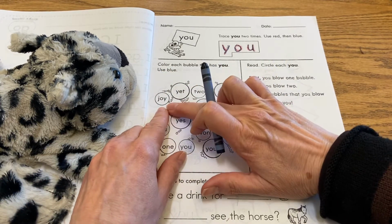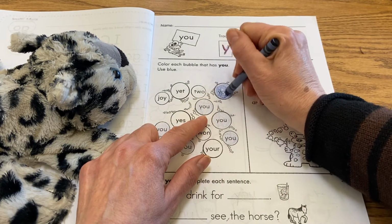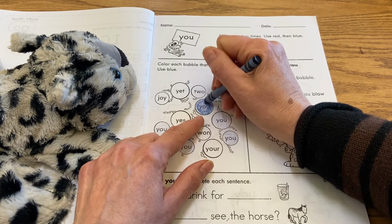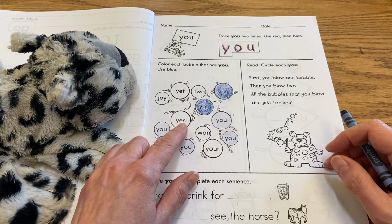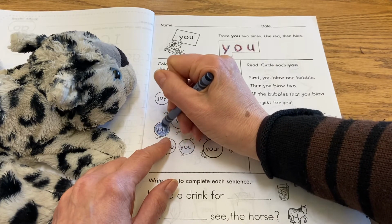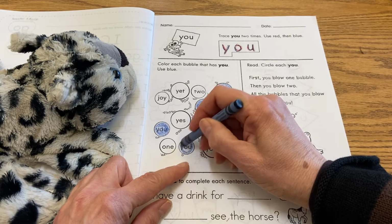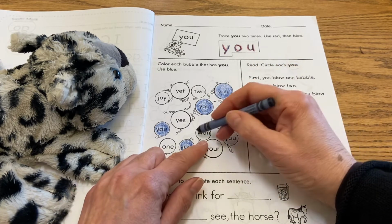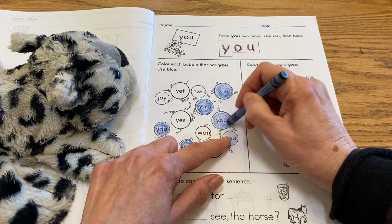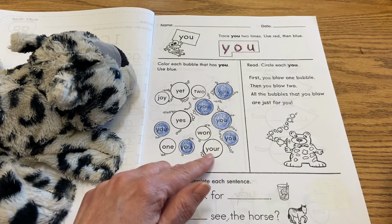blue, okay? So I have joy, yet, two, and then over here is Y-O-U, blue. So I'm going to color that in. This one has Y-O-U. Okay, just give it a little bit of a blue color there. This one is Y-E-S, yes. Y-O-U. Okay. O-N-E, that spells one. Y-O-U. Okay. W-O-N, one. Y-O-U. This one says Y-O-U-R, your, okay?